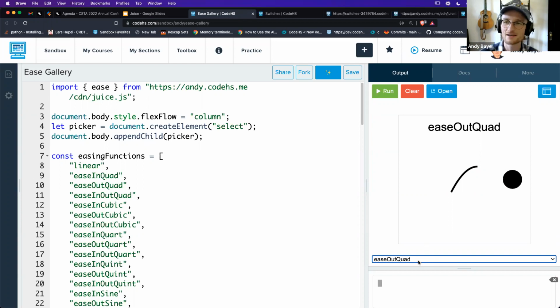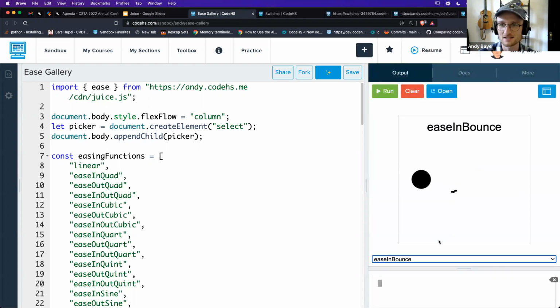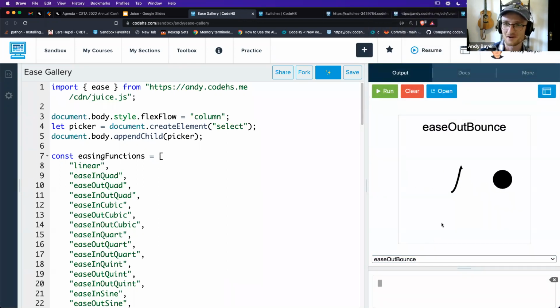But an important thing to think about is, what does this movement indicate to you? This is just a mathematical formula indicating how much a ball should move. But if we look at this one, now the ball is bouncing, right?